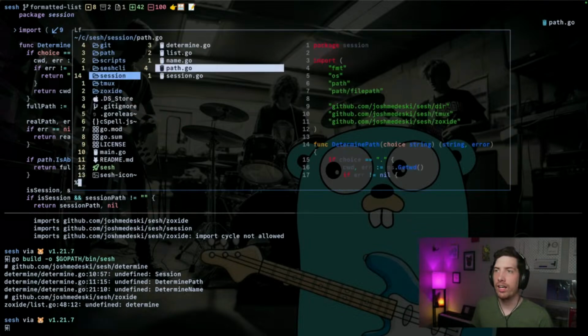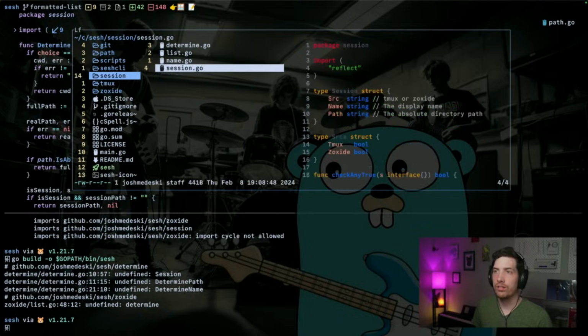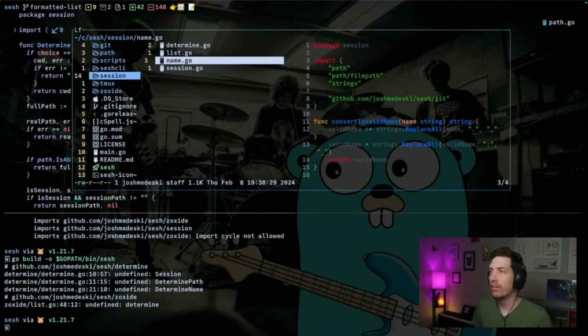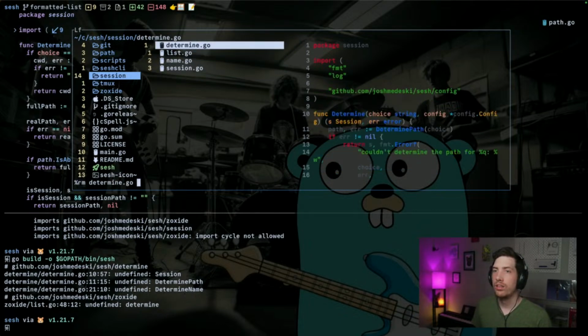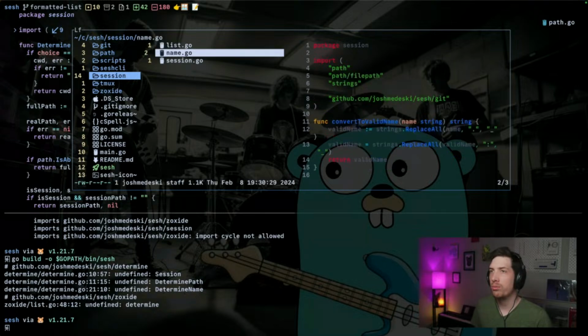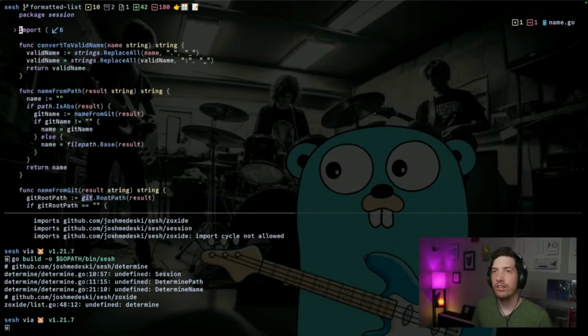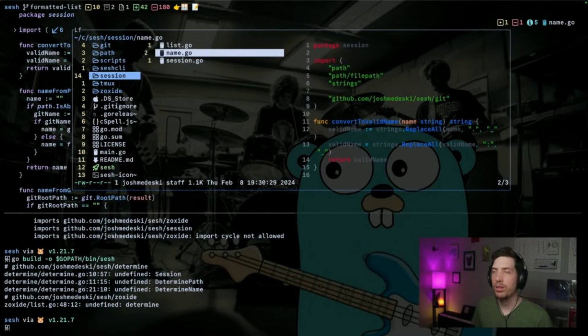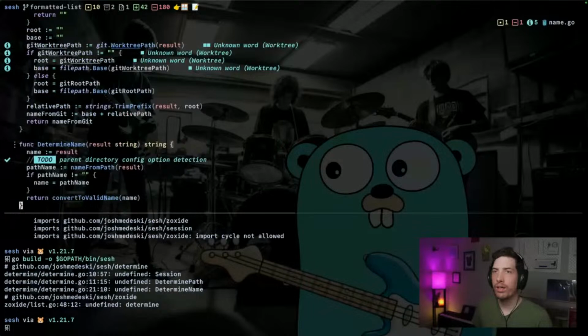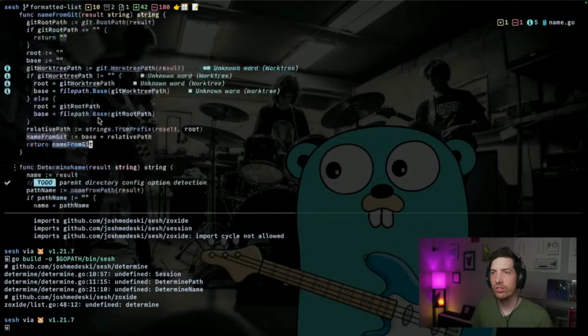So I can say that I would probably just do a move. So like that. And we got our determine. So that probably should have just gotten moved. And this one, sesh name. These are private, but are they all private internally?